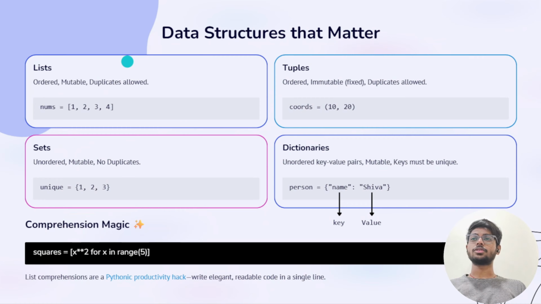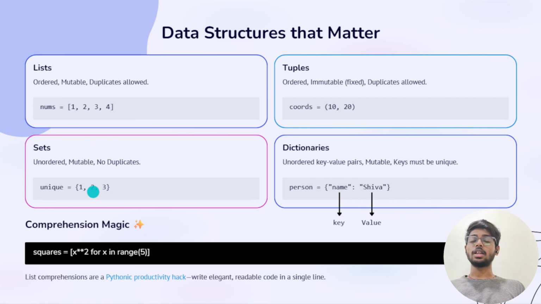You have already understood about list and tuples in the previous video. So now let us discuss what are sets and dictionaries. Now observe this property difference between list and set to make some understanding on this. So now when we come to sets, sets are unordered, mutable, and no duplicates allowed.